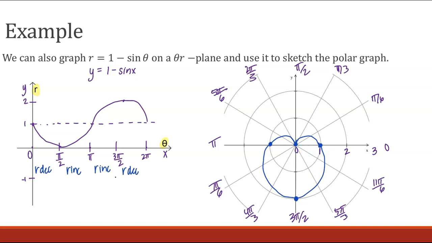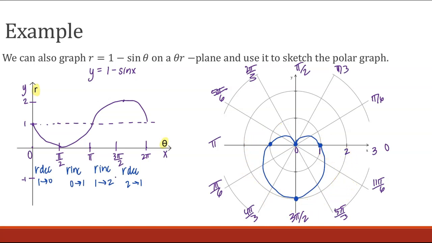Okay, I'm going to erase these. So that's another way to work this process. What we could have done over here to help: R is decreasing from 1 to 0, those Y values. The R values were increasing. They were going from 0 to 1. Here they were going from 1 to 2. And here they were going from 2 back to 1. So this is really just to help, again, unroll the graph around the angles on the polar coordinate system.